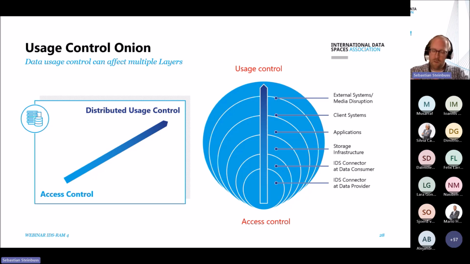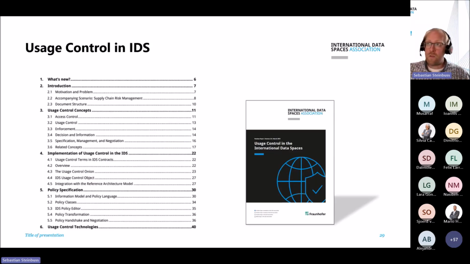And you will tell me, well, Sebastian, when you print it out, I can put colored dots on the page that you will not see, and so I can track the provenance. Yes, all those concepts exist, but the complexity really rises the farther you get away from the data source. And this is what you have to consider. So what kind of policies can I attach? What can be enforced? And maybe I have to rethink my whole architecture because I cannot really grant all the different requirements or obligations that I have when I do it in a typical way. So a lot of food for thought in this direction. We have a paper on that, usage control in IDS, where far more details on this subject are described. So I will speed up a little bit for my last slides.